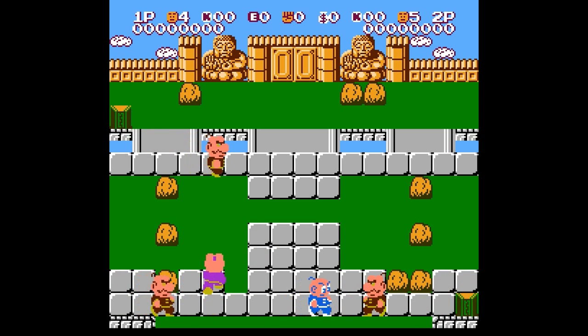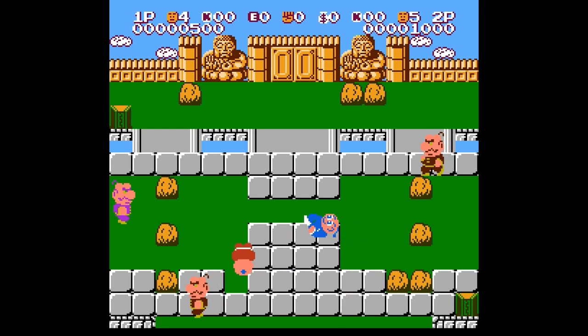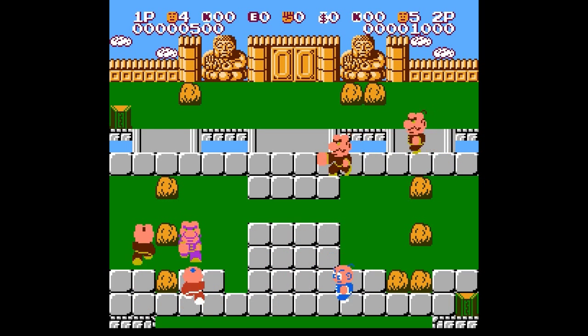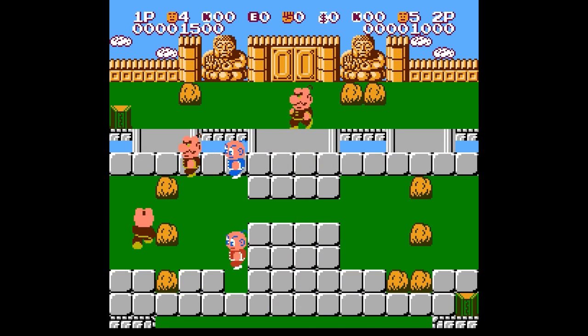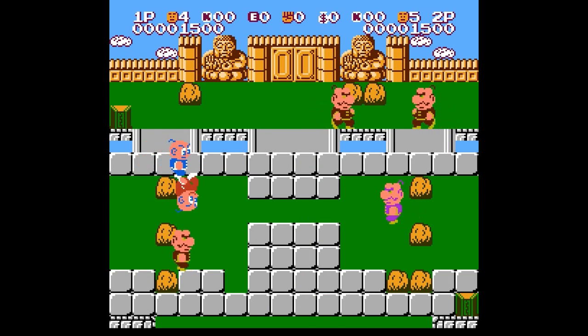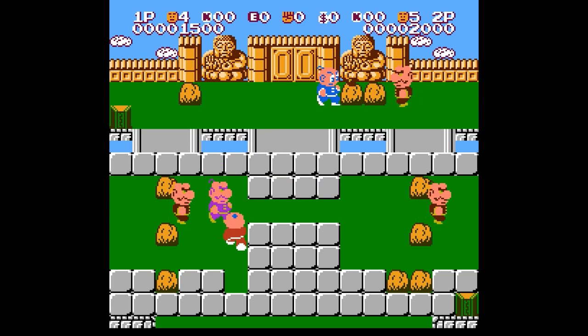Whoa! Oh, shit! I died immediately. So A punches, and B is sort of a flip kick. Remember? Yeah, which you can control a little bit in midair. It's a little floaty, and it's not that responsive. It's better than Castlevania once again.